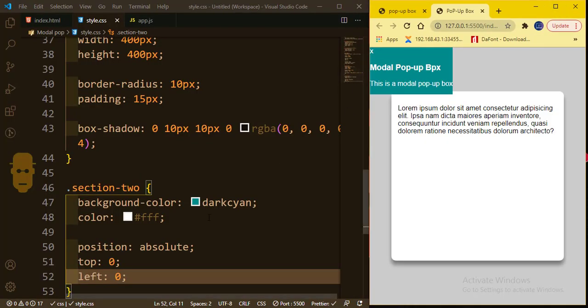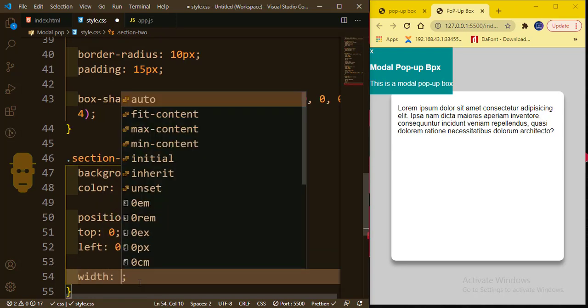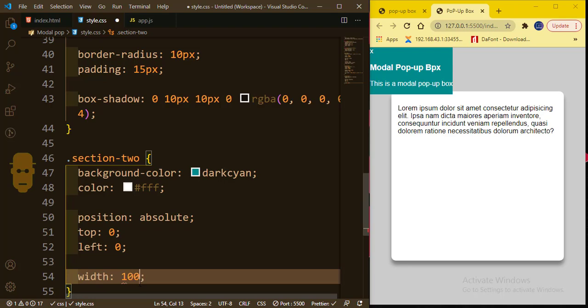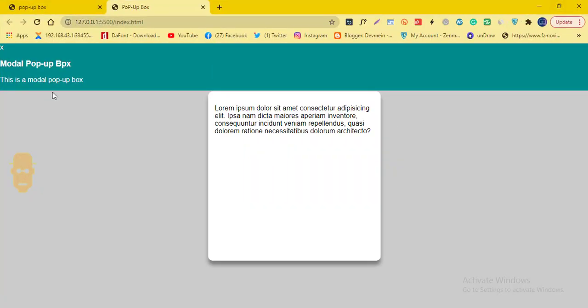I'm going to come here and just put the width of 100%. We want it to take 100% of its container. If I make this bigger, you see that the thing takes 100% of this box, but it also moved out from this main container. I want it to be inside this container.